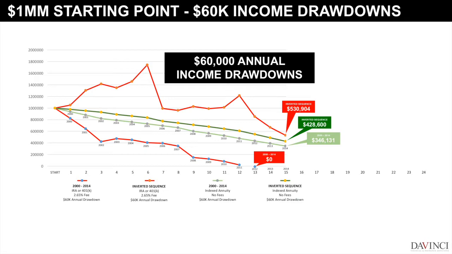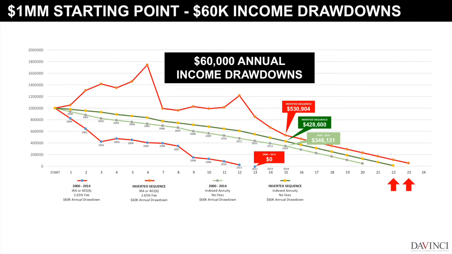Just to put it in perspective, in regards to retirement planning, if you never earned a dime of interest past that period of 15 years, and you continued to pull out $60,000 per year in income, the traditional account would give you $60,000 of income for 23 years if the sequence of returns started out with those positive years in the beginning. The indexed annuity would give you that income for 22 years, but even if the market started off with negative years in the beginning, the indexed annuity would still give you 20 years of that $60,000 of annual income, versus the traditional retirement account, which would only last 13 years.